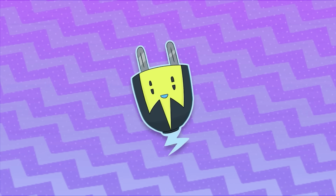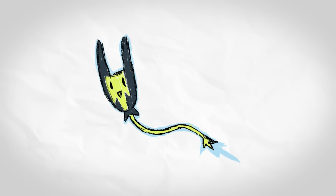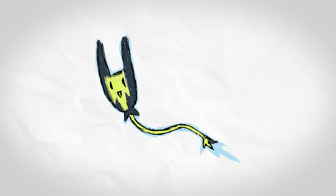Because there's so many options. I can make it more abstract, and I actually have some really rough sketches of ideas of where I could take this, and I'll share them. I can make it more abstract, lean into this electric plug sprite, kind of like a Rotom type of thing, but a little bit more abstract. Or it looks more like an animal, maybe a rabbit a little bit, or a Jerboa or something like that, instead of just a little plug. Or I could add another layer to it and still keep it a plug, but make it also something else that's specific.